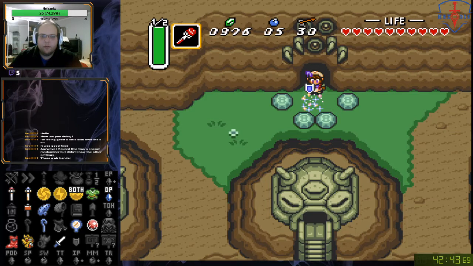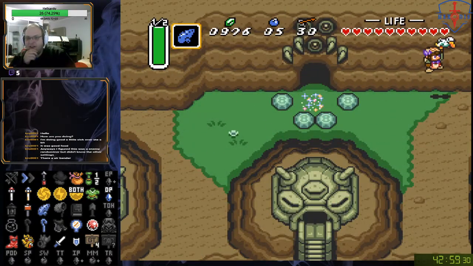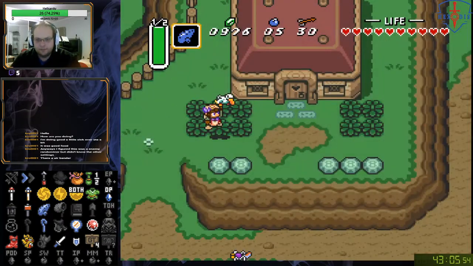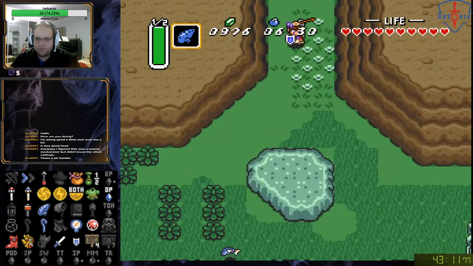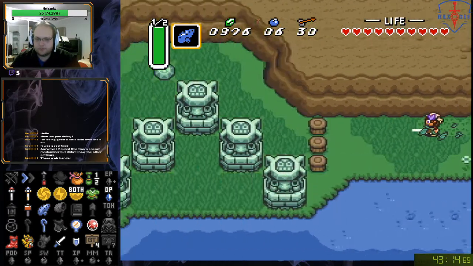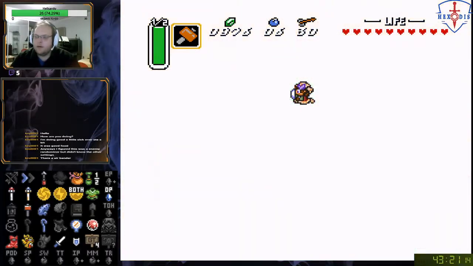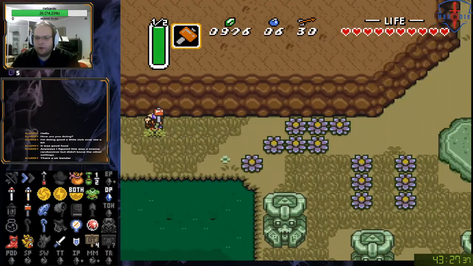Both of them are this. Both rods. We have Boomerang. We don't have that. We do have that and that. We know GT is 4. And we have a shield. Okay. I shouldn't have switched. My mistake. Let's go do some Hype Cave. It's looking really good so far. 43 minutes in, we got our first crystal.